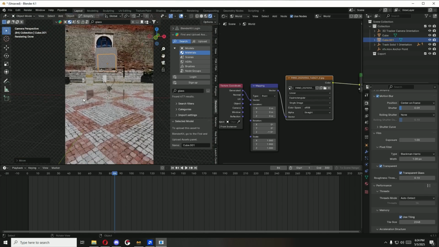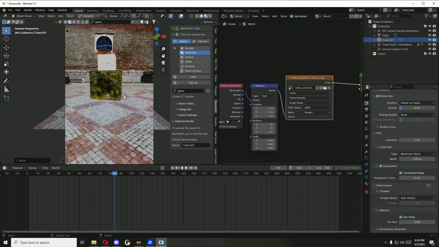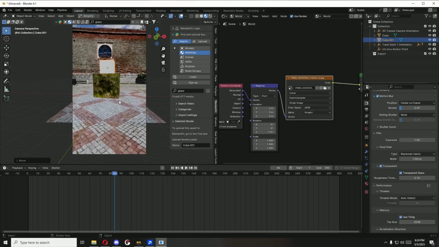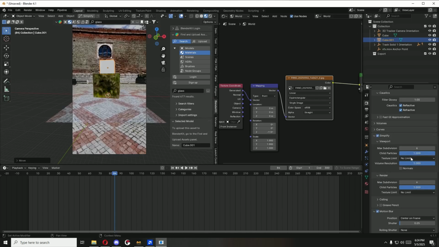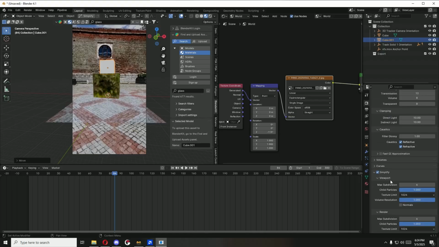Okay? So for example, right now, I will not save the project or anything, this is just for demonstration. Reduce the motion blur a bit, okay? Simplify, for example, viewport, whatever, I'll put it to 1K and this one to 1K as well, so we have some limitation.